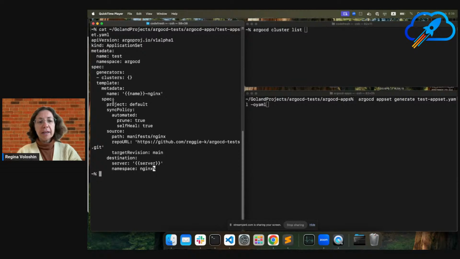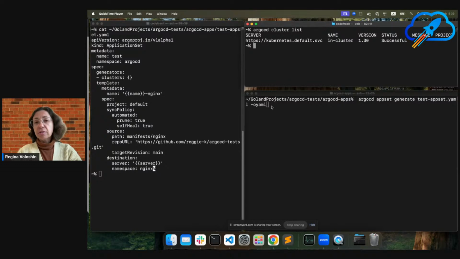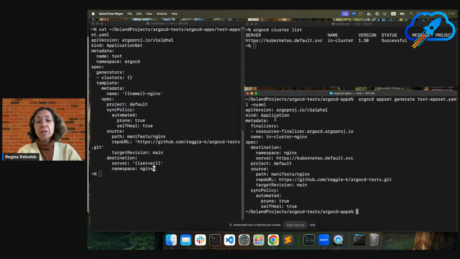It's a pretty simple application. Now let's have a look at how many clusters I have. So I have a single cluster, the local cluster, and I'm expecting the application set to produce a single application, and boom, here we go. You can see in this application that the server name and the application name were produced and templated correctly.